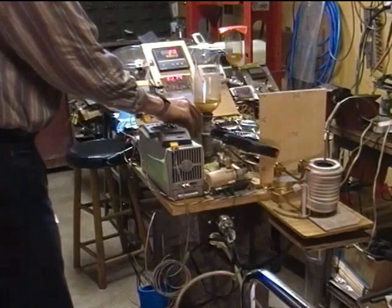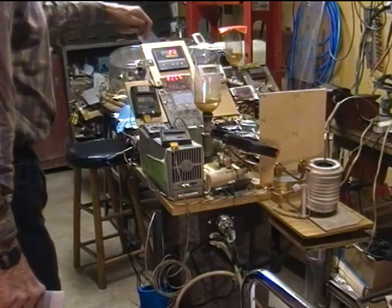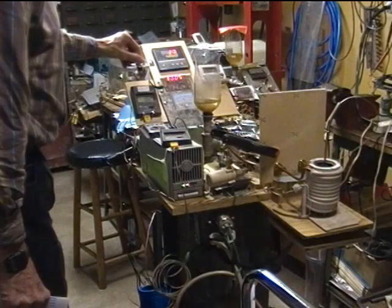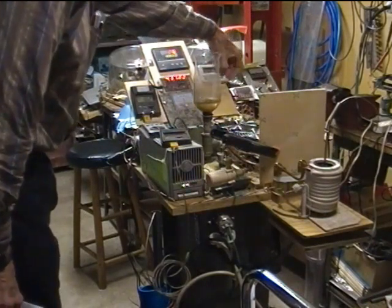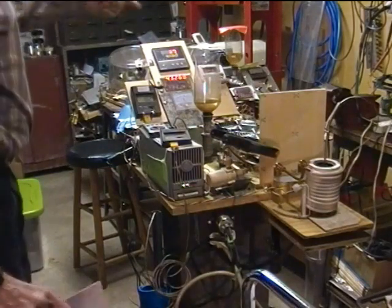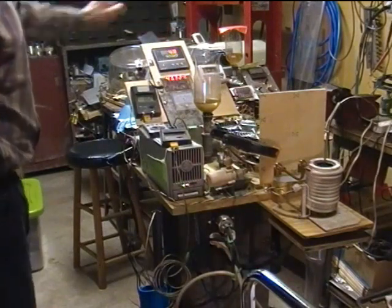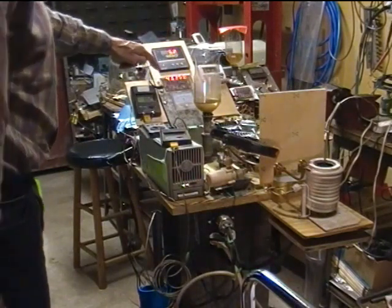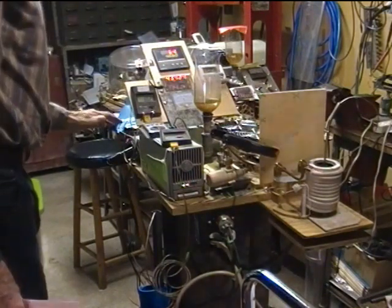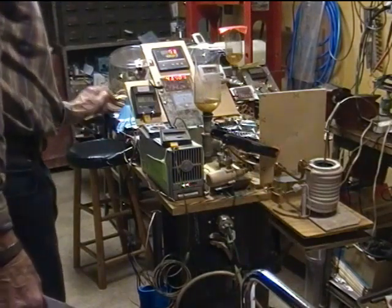I'm now turning on the main circuit breaker. I'm going to now turn on the output of the relay in the PID controller to turn on the SCR. Current goes up to 36 amps. I'll start the timer. Temperature starting to rise — 39, 40, 41 Celsius — on our way to 1000 degrees Celsius. The frequency is 43.5 kilohertz. The temperature of the heat sink is currently 67 degrees Fahrenheit.